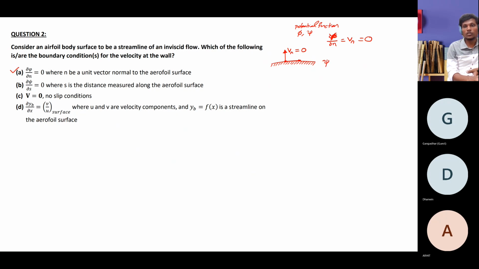But if we have only the stream function, how will we get the normal velocity? If you want to get the normal velocity using the stream function, you have to use the component of the space parameter that is parallel to that wall. Suppose this is my wall. I have to take a small distance that is tangential. This is the S direction, S cap. At this point, I take a small distance ds, and differentiate the stream function along that tangential distance. If I do that, I will get the velocity normal to that surface at that point. You have to state that this should also be zero because the fluid again cannot enter through the surface. That's why you state Vn also as zero. So the second statement is also a necessary condition.